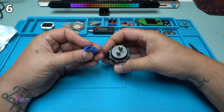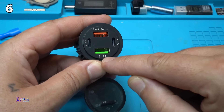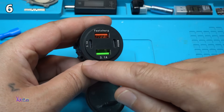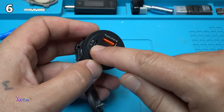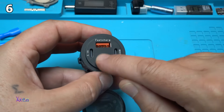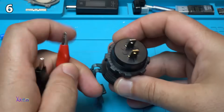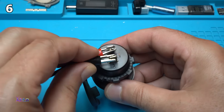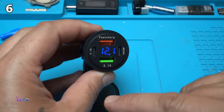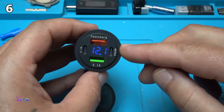It comes with two connectors and we have one Type-A fast charger — 3.1 ampere. From the left and right side we have Type-C connectors. On this one it says it can deliver 3.1 ampere, and from this side we have PD 30 watts. In the middle there should be the voltmeter. Powering up with positive and negative — I'm sending 12 volts DC. Take a look at that tiny voltmeter: it shows 12.1 volts in blue color. Beautiful.